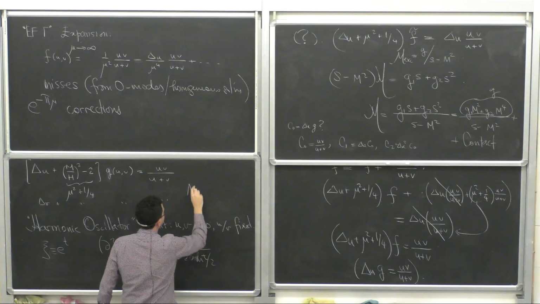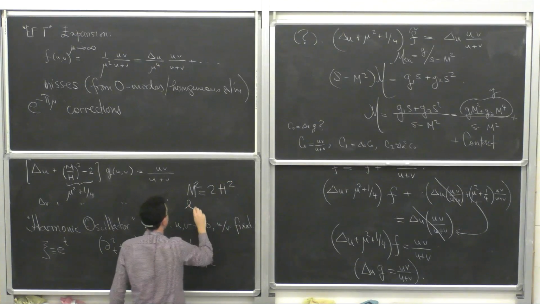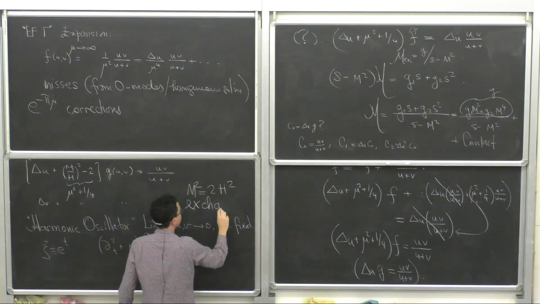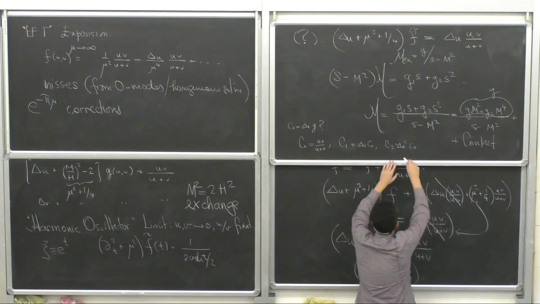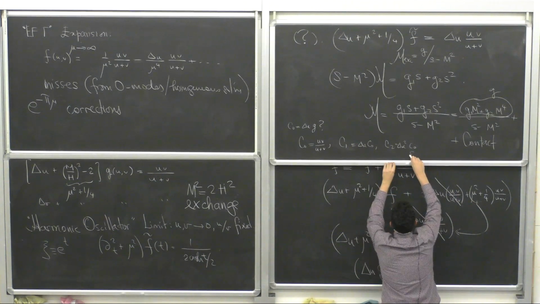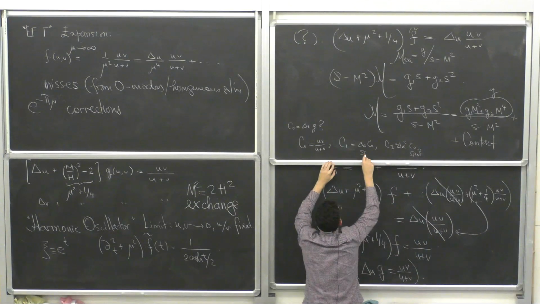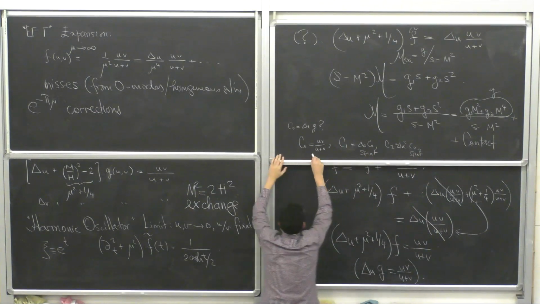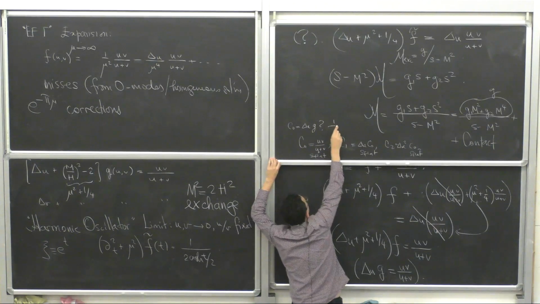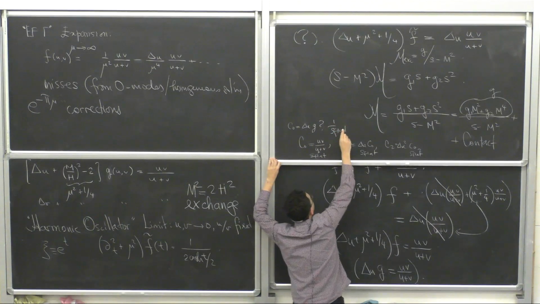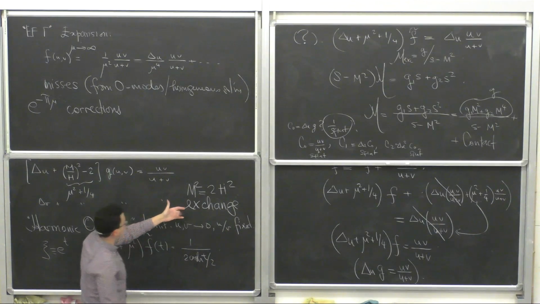M squared equals 2h squared. Exchange. It's an exchange solution. It's just the fact that these are powers of Mandelstam, right? So S flat squared, S flat. C naught is S flat to the 0. If you kept on doing, you get 1 over S flat, which is the massless exchange solution. Okay? So it's the exchange.